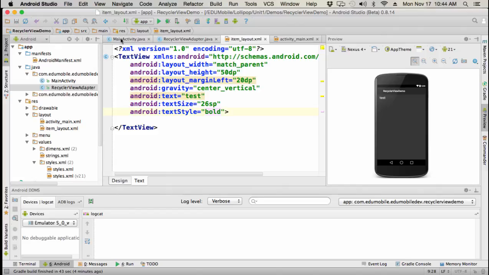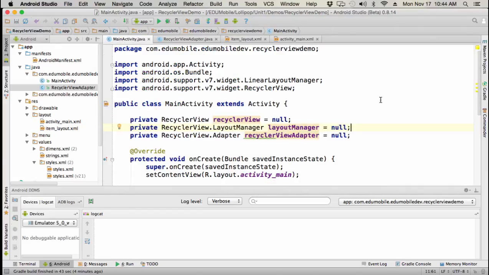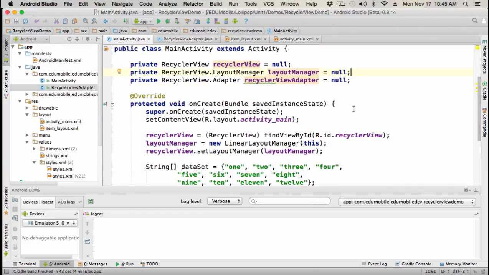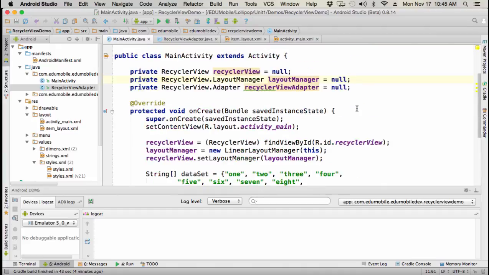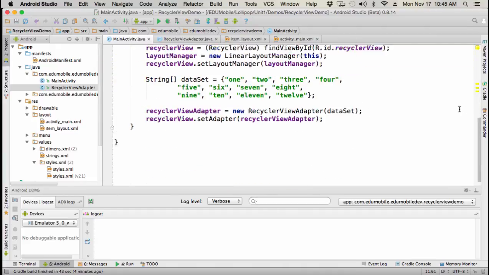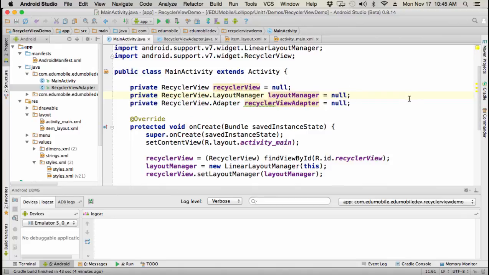The next thing we want to look at is our main activity. Many things here will be very familiar to you. I'm doing all of this here in onCreate, because I would want to get to my recycler view, my adapter potentially, in other methods of the activity. I am making these into properties of my main activity.